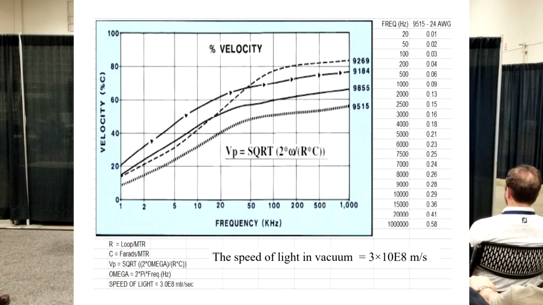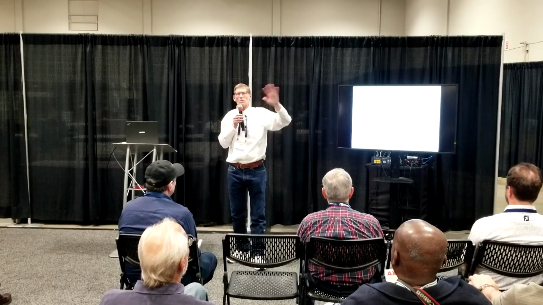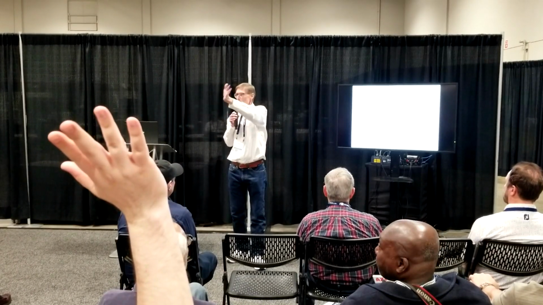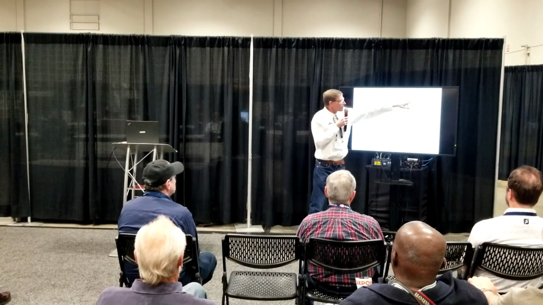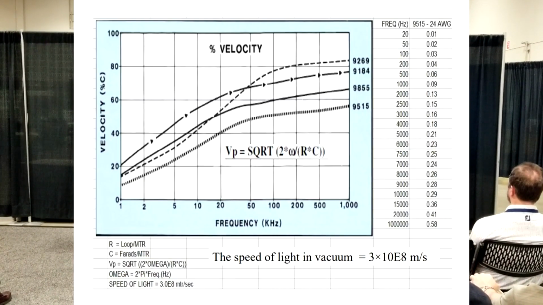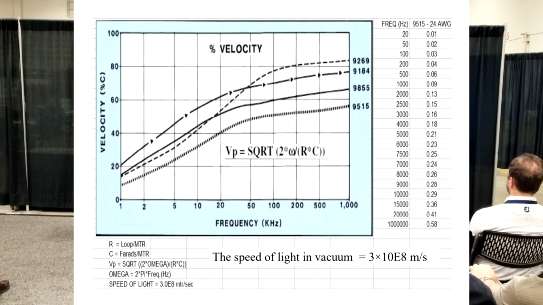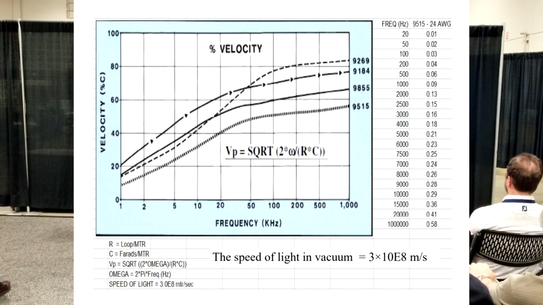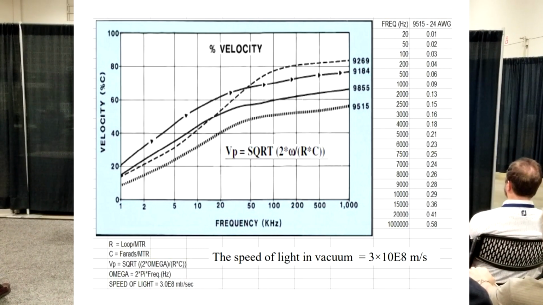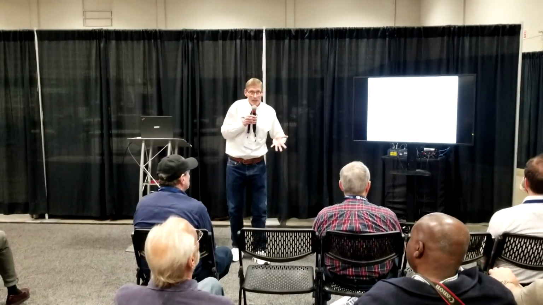Now, how many people in here listen to wire and say, oh, this conductor sounds different to me than another kind of wire? We have some people that agree with that. Well, here's something that might suggest that's valid. Here's 9269. Notice the curve is different than these other three, which are copper. They're bigger or littler coppers. That's why you see them lined up a little differently, because the dielectric property out here is different. But this curve is different. That's going to affect how a cable works, and you can measure it and you can see it.